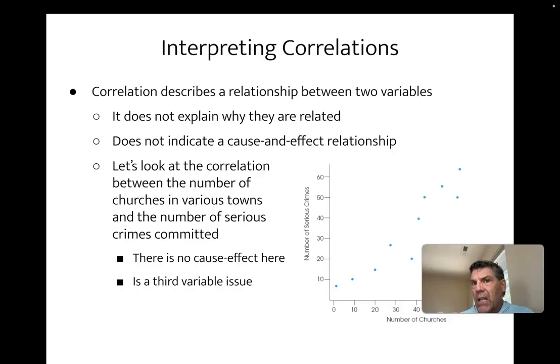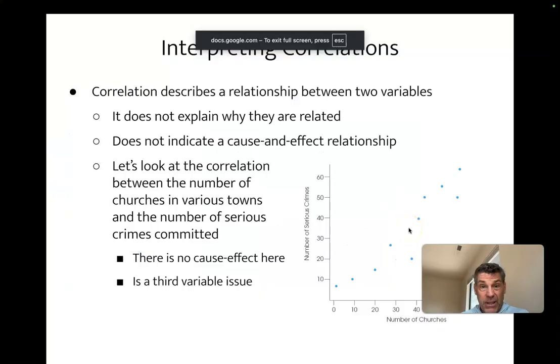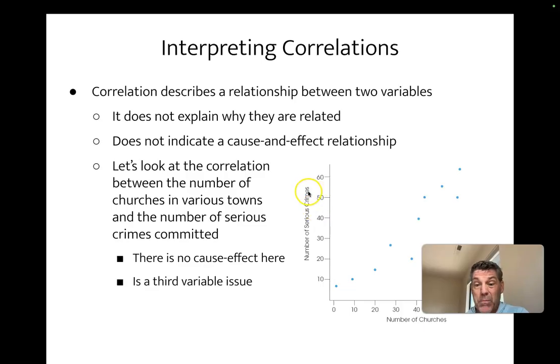Okay, doesn't make a lot of logic. But here's the thing, and again, this is the directionality problem, it's possible that crimes are actually causing churches. Maybe in cities where there's more crimes, it feels unsafe. And so people want answers for why life is so scary, and they want to feel safe and comfortable. And so that's why there's more churches in those cities. So what we're talking about here is that we could say churches cause crime, but also it's possible crimes cause churches. We call it the directionality problem because you don't know which direction the cause goes.